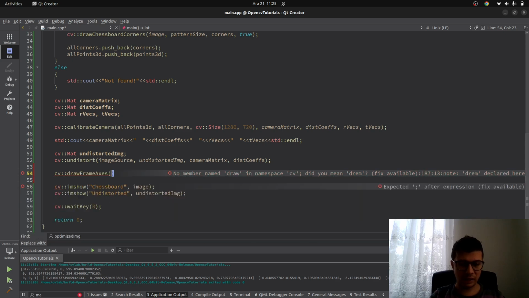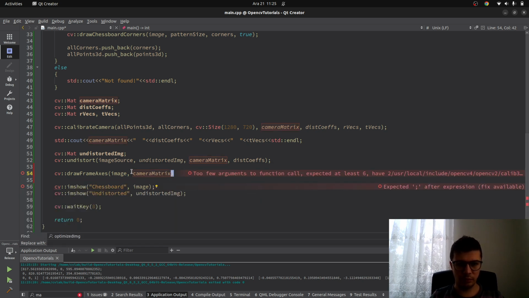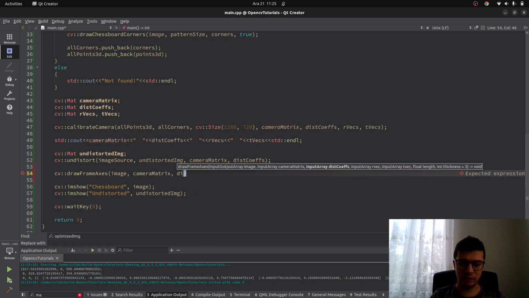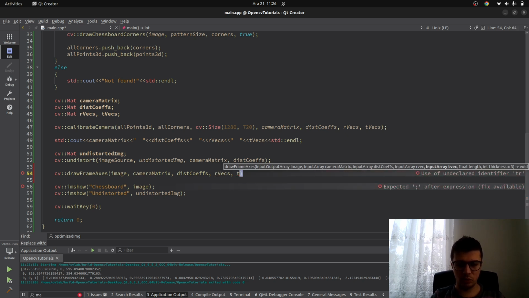You can reach those axes easily with the help of this. Here, first of all, you need to give the image we want to draw on, because we are calculating on the image, so seeing the axes on the source image is going to be better. The camera matrix we already calculated with the undistort function, and next are the distortion coefficients, and the rotation vectors and translation vectors, which is this one.